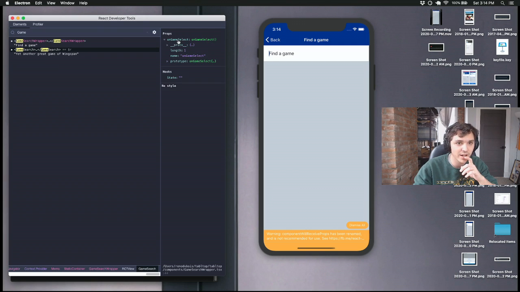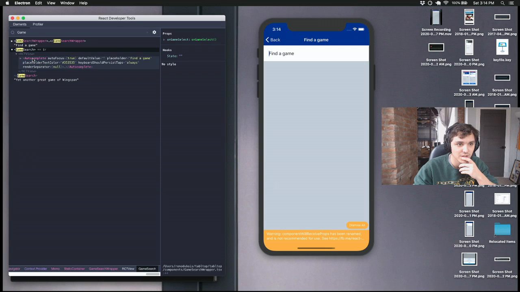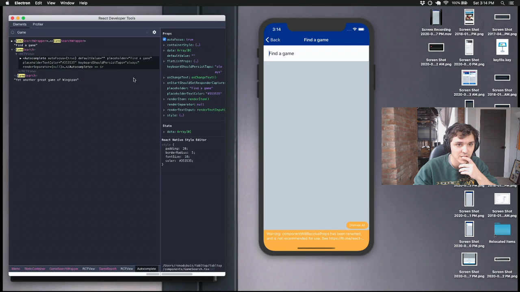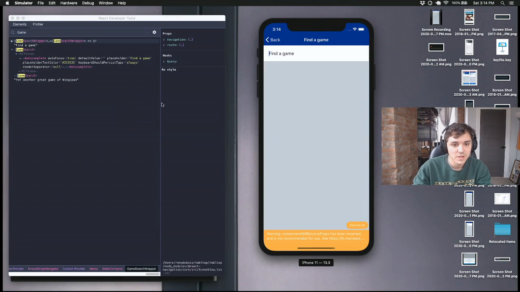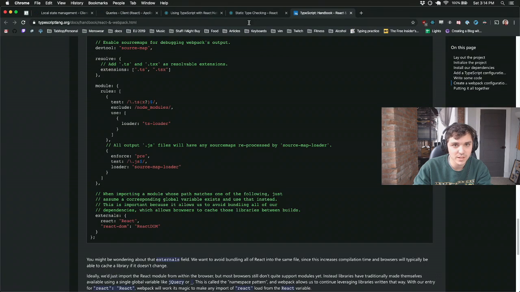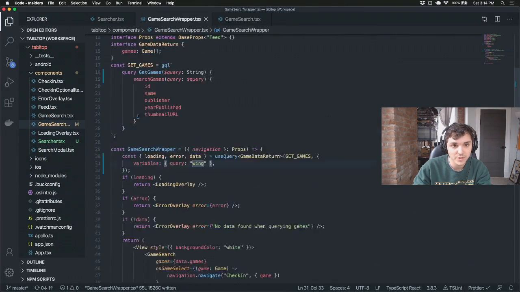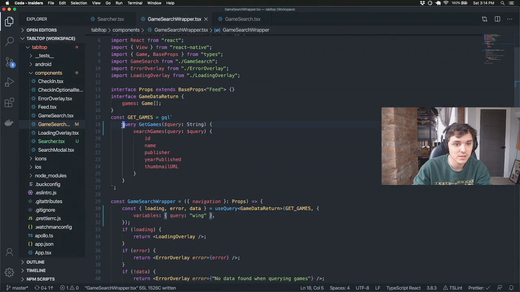So now the game should have, what is this getting? This has an empty array. So what we can do is check our GraphQL query to make sure everything looks correct. So we can just copy this.